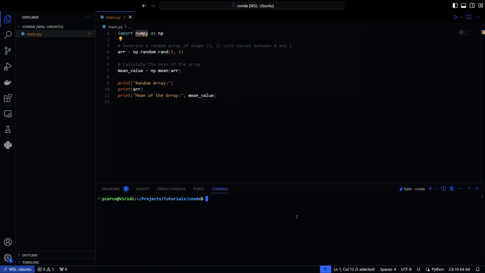Once you have Conda installed on your machine, what you can do in the terminal is conda create -n, and then let's call it array-test. We're going to create an environment called array-test, and then we're going to set the Python version to 3.11.